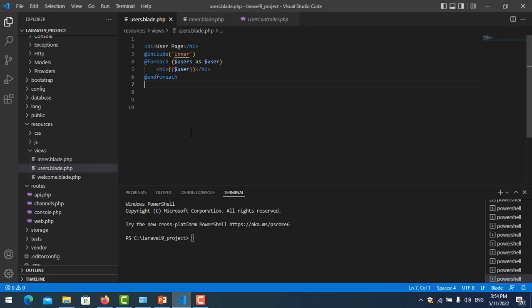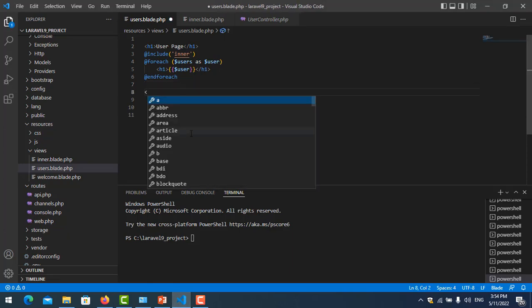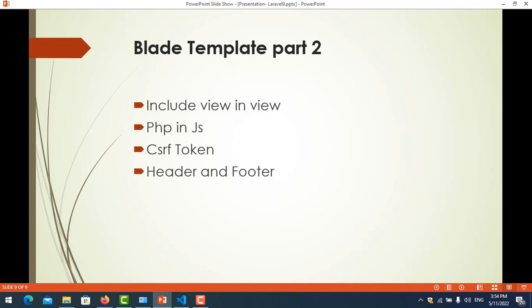And I try to use JS, like we write CSRF here. It means the second one, PHP and JS.